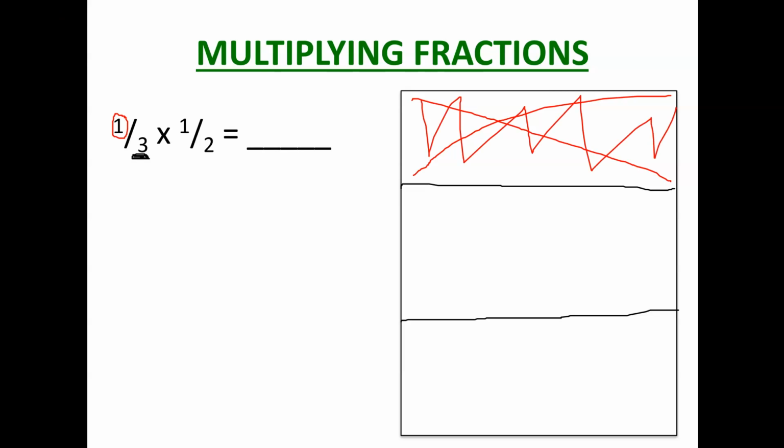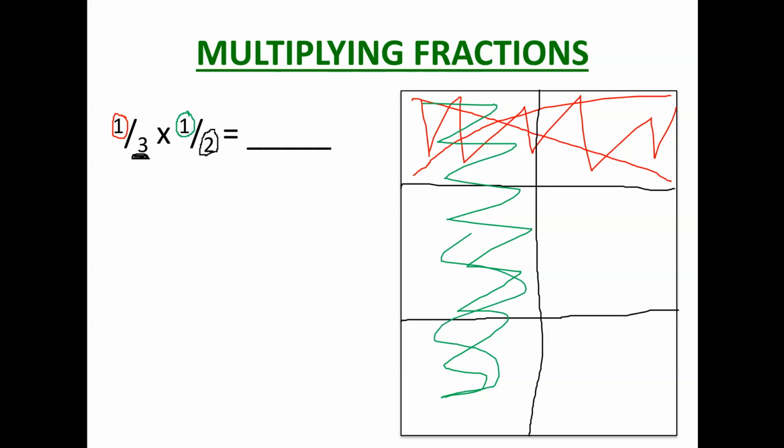Our second move is to then cut the pizza into the number of slices indicated by the denominator of the second fraction, except this time we're going to cut it up and down. The first time we cut it left to right. The second time, we're going to cut it up and down. So let's chop this in half vertically. Then, for our final step, we are going to color in this many of those new vertical slices green. Let's choose this guy. And now we've done our multiplication.